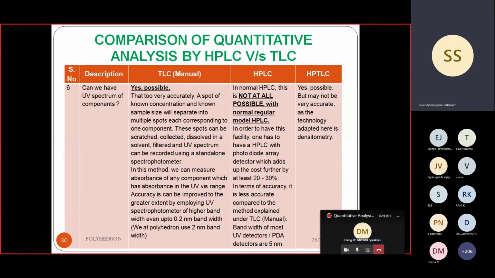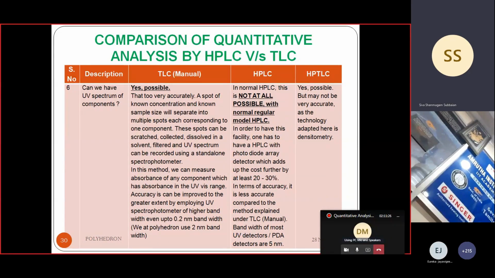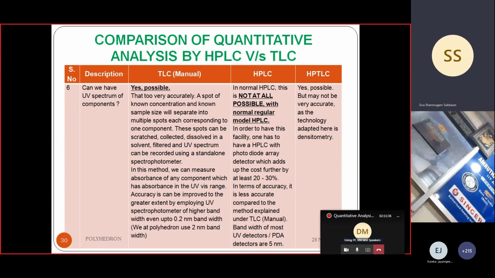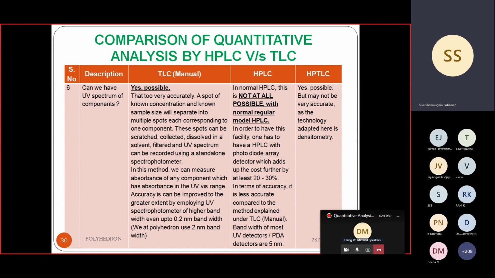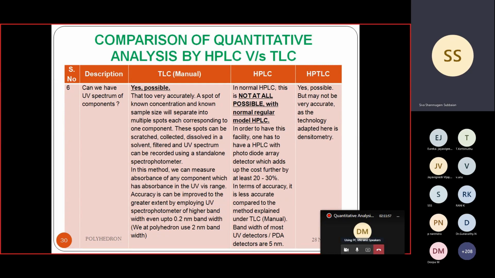Whereas it is not possible in a normal isocratic system fitted with a normal UV detector, because only one wavelength can be fixed in the HPLC. Say, for example, if the components absorb at different wavelengths, component A might absorb at 270 nanometer, component B at 295 nanometer, and a third at 350 nanometer. In such a case, you have to have 3 runs measured at 3 different wavelengths, unless you have a photodiode array detector fitted with your HPLC. The fitting of a photodiode array detector will be very expensive.